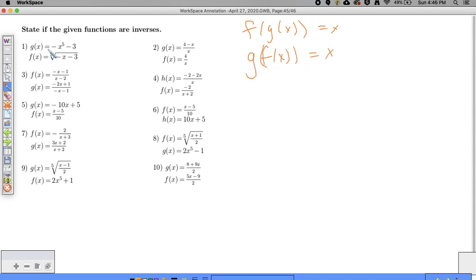So if I want to find out if these two functions are inverses of each other, by the way, you could always sketch these on Desmos, and you can certainly check to see if they reflect over the line y equals x. That could be one of the first things you want to try, as your visual way to do it, but this is Algebra 2, so we want to show these things algebraically.